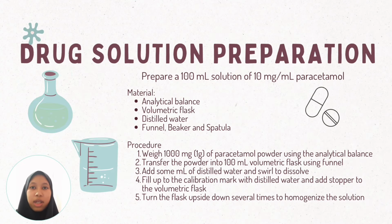Now, let's look at a simple example of how we prepare a solution in the lab using these tools. Here, we are preparing 100 ml of a 10 mg per milliliter paracetamol solution. First, we weigh 1 gram of paracetamol powder using the analytical balance. Then, we transfer the powder into a 100 ml volumetric flask using a funnel.